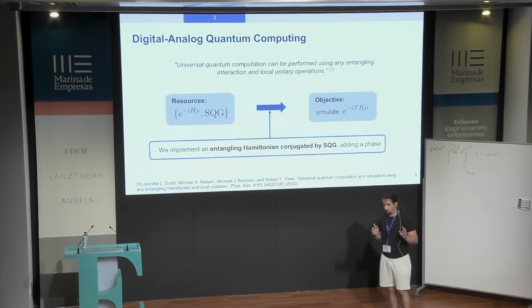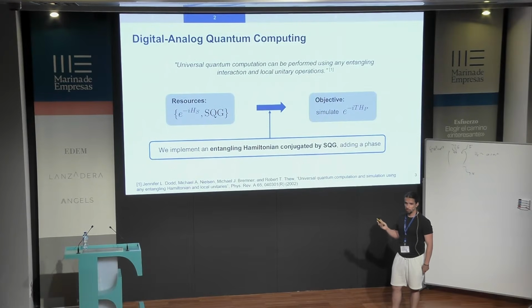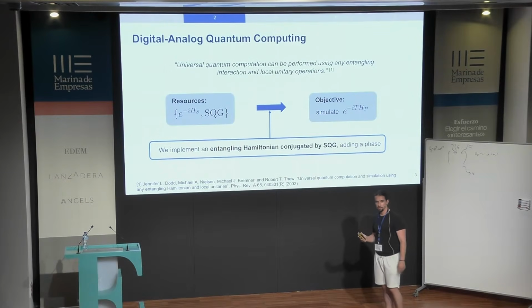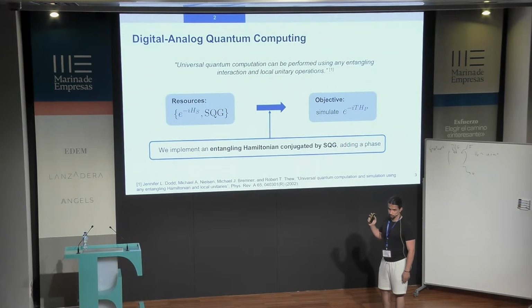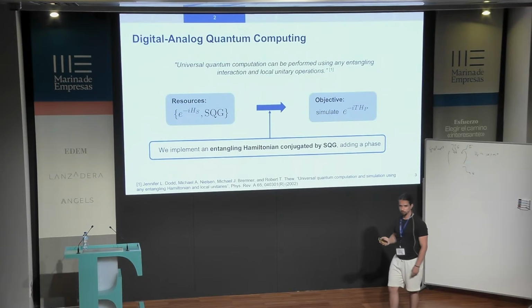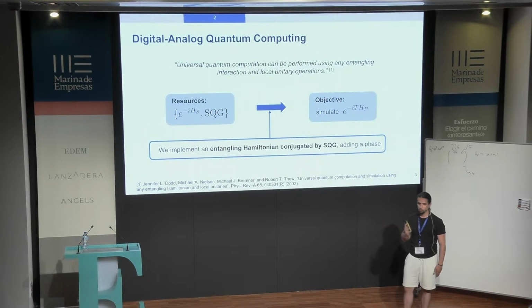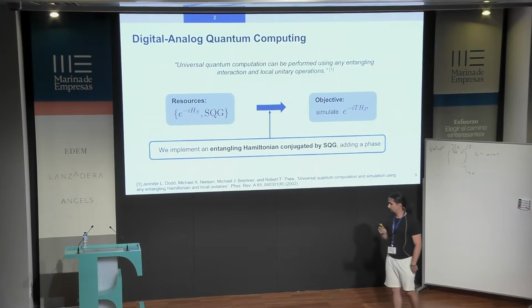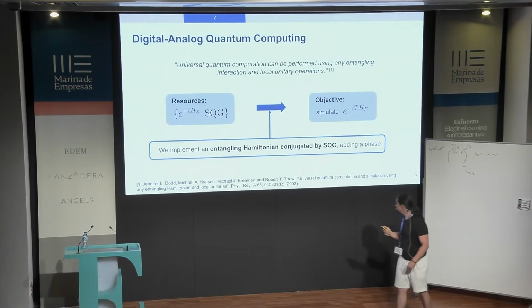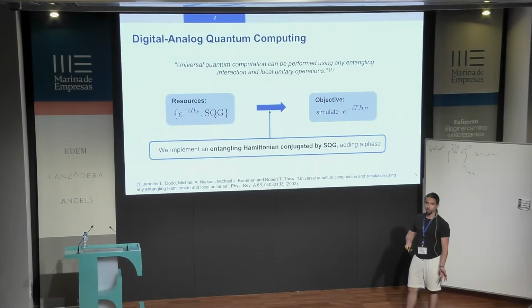Now, what if we were to combine the best of both worlds? We get the robustness of the analog quantum computing and the versatility and universality of the digital one. To do so, we'll need two resources, our natural Hamiltonian and single-qubit unitaries. And we will sandwich this Hamiltonian, which means I will apply a set of local digital unitary operators, my analog evolution, and another set of local digital operators, which will turn my Hamiltonian into another effective Hamiltonian.